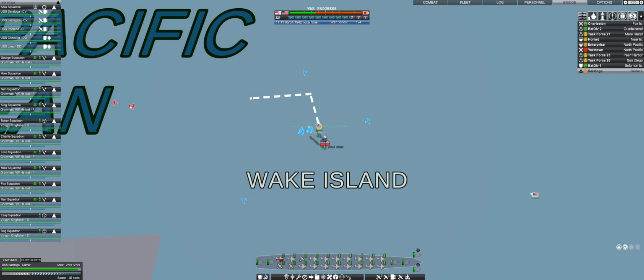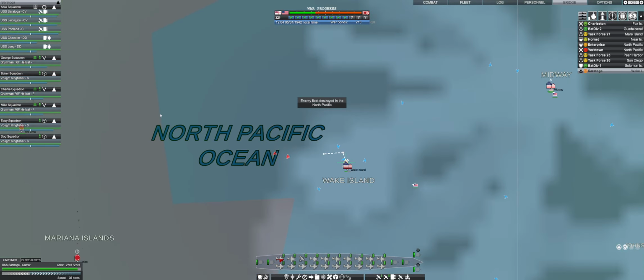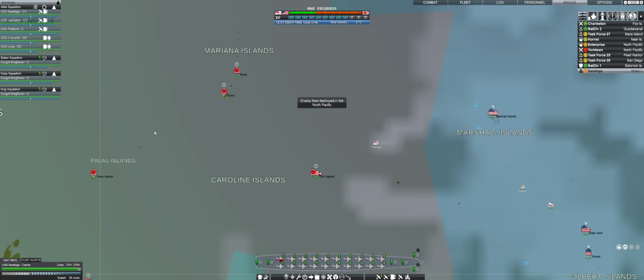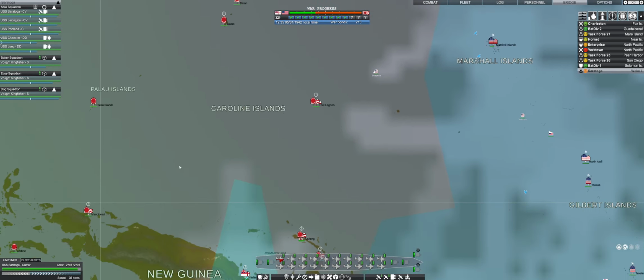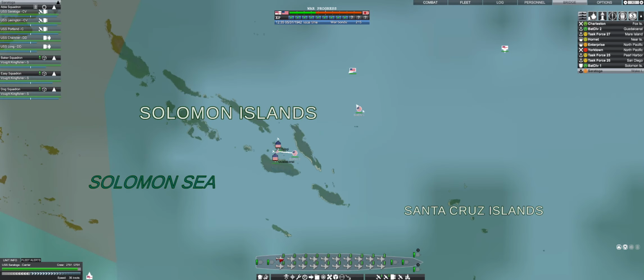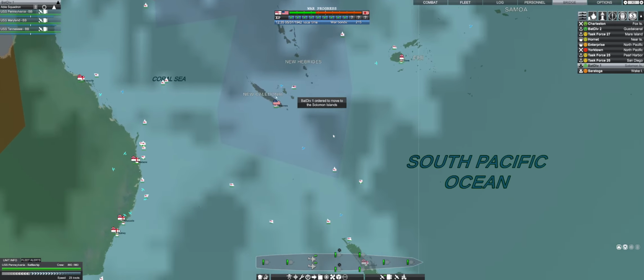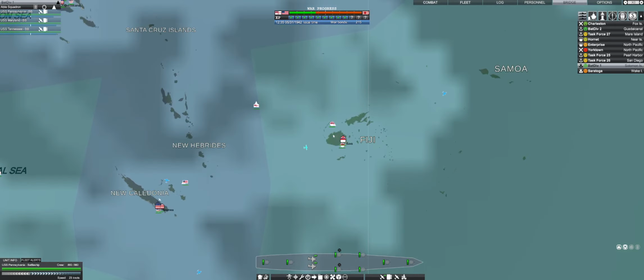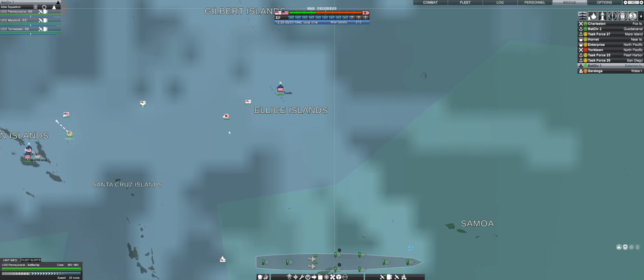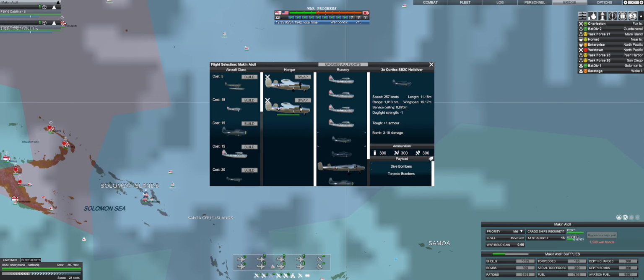When it says Imperial Japanese Navy, that means it's from a carrier. Yeah, it's from a carrier. Do I have any other planes on the map anywhere? Let's see. These battleships suck as far as being an escort. No, we don't see any. Okay. Are these guys up and going yet? Yeah, they're up and going. Okay.